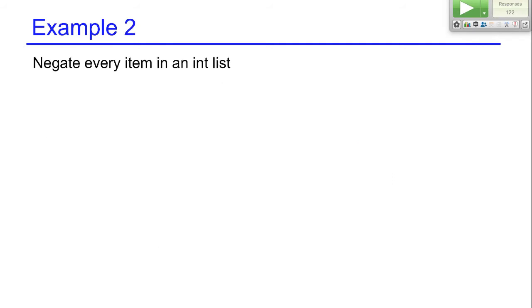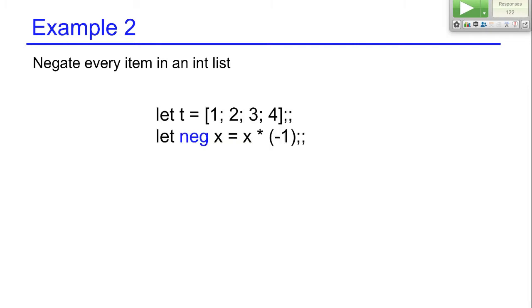Let's do another one, right? We have like 5, 6 examples. So let's go through all of them. So exact same, right? I'm just reinforcing the same concept right here again. Negate every single item from the list. Now you know how you're going to do that, right? I create a negate function. That is, if you give me an x, I multiply by minus 1. Now I'm going to send this negate to map, right? So map will apply this to every single member of the list.